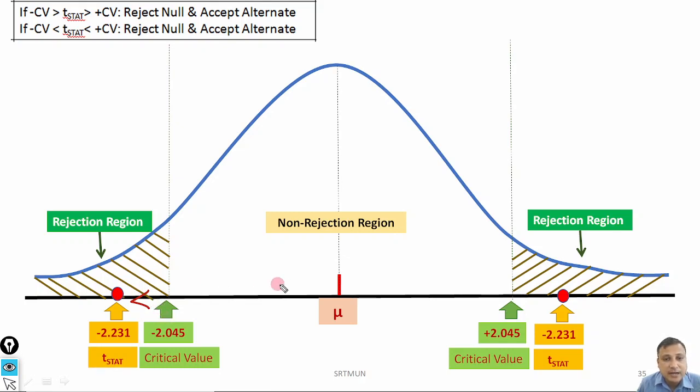This is simple mathematics: as we move towards the right, numbers are greater than the left side numbers. And what is the thumb rule? So far as the critical values are concerned, if your t stat is less than the minus critical value, here the minus critical value is this, and here is your t stat which is less than this number, then we can reject the null.